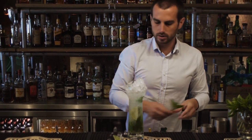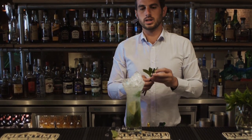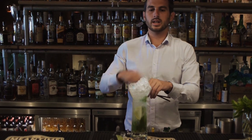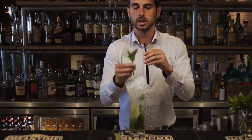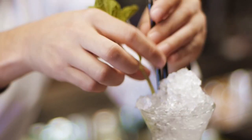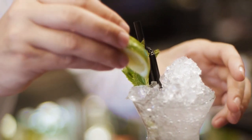With all cocktails, the first taste is with the ice. So we're going to get a mint sprig for garnish — wake it up again on the back of your hand. When you go down to drink the drink, you want to get the fragrance from the mint, so you put the mint right in with the straws. And then one more piece of lime.